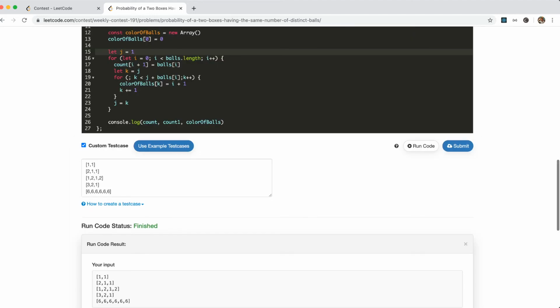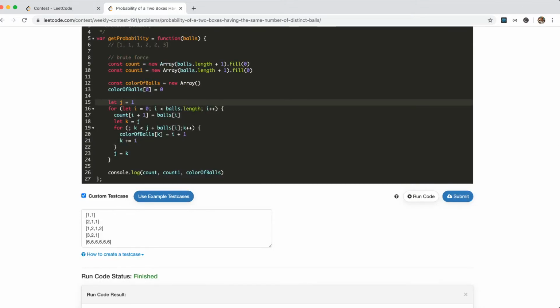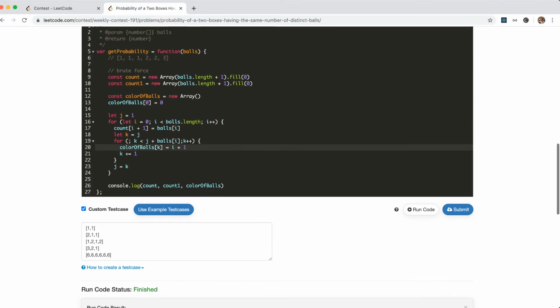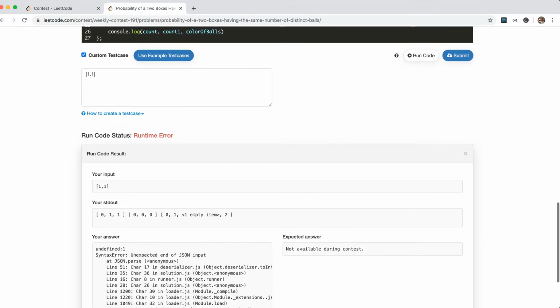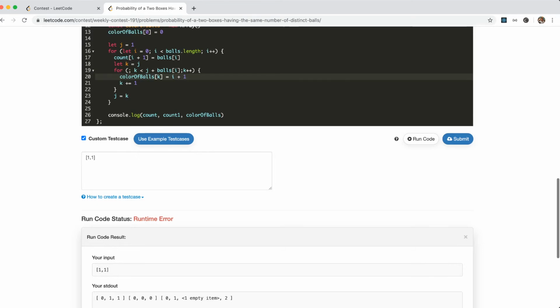Why we don't set console log? We'll do this one. Unexpected token. What?